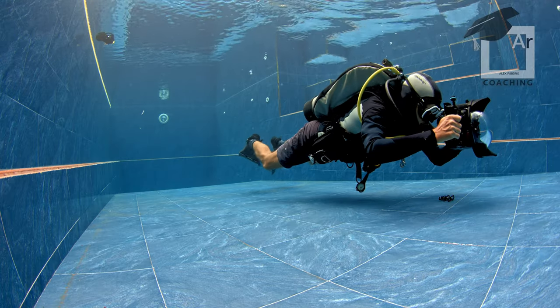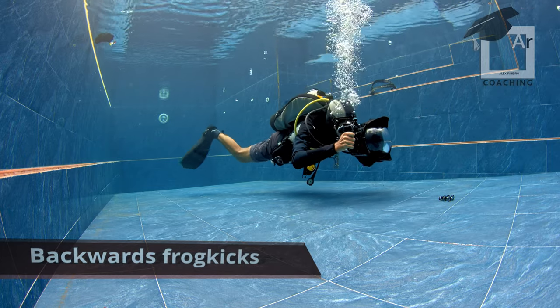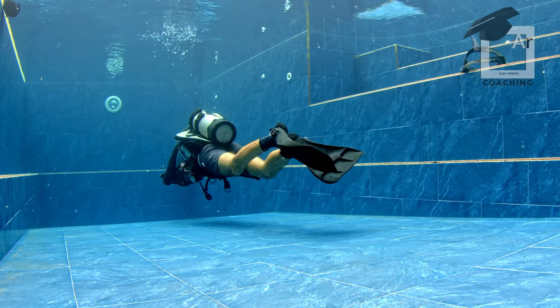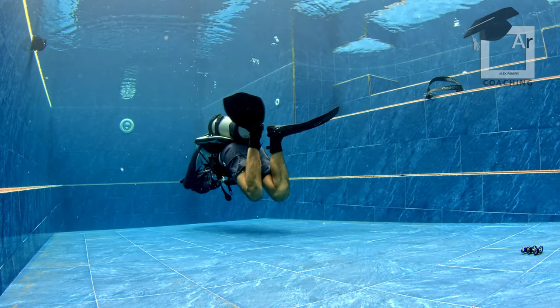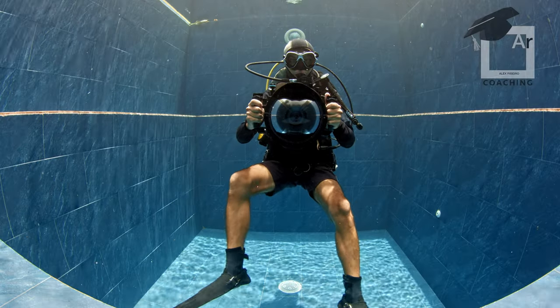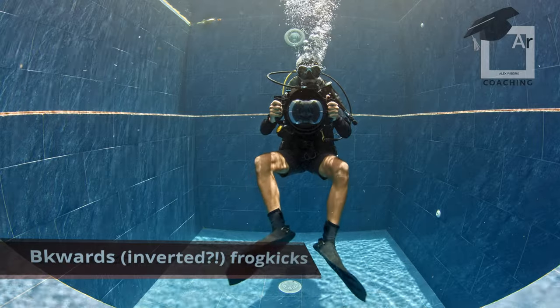It prevents you from crashing into your subject, hitting your body, scratching your dome port, whatever. Notice that now the outer part of the fin is working. Ankles command the movement. The fin is inserted into the water with minimum drag, and then pulled, pointing outwards to generate the movement. If you need more power while swimming backwards, perhaps to film divers that are swimming towards you, then you may revert to this awkward kind of two-thirds backwards frog kicking.